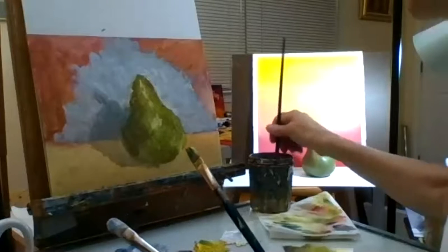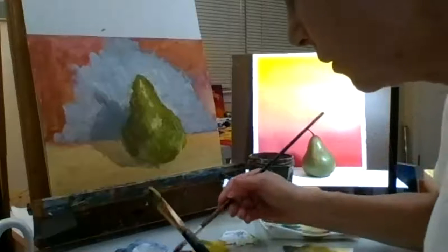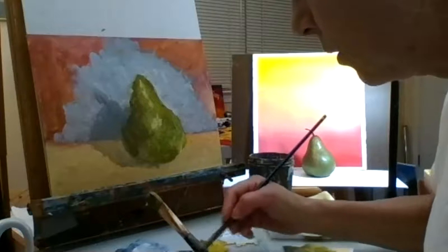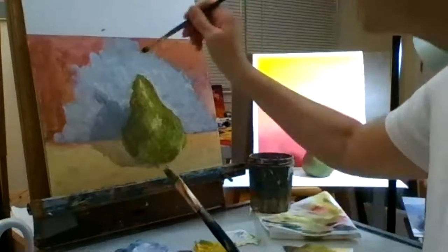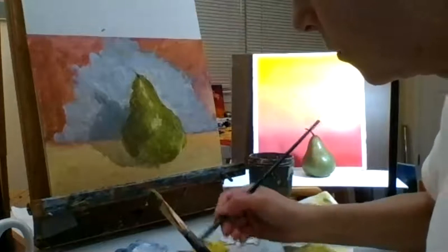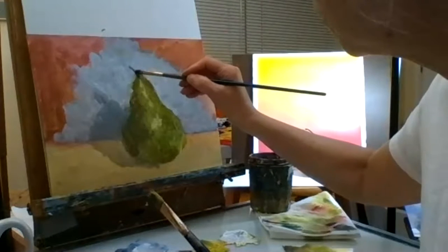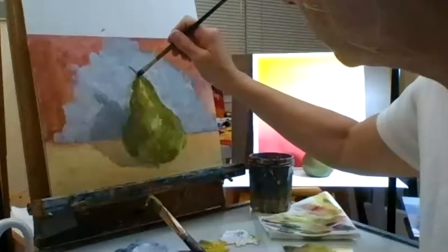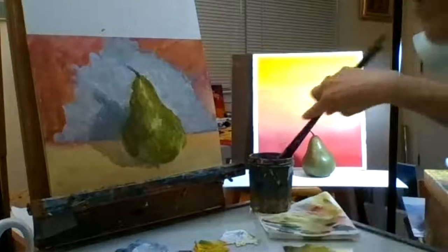And because I put a shadow of that, I need to make sure that I create the shadow, the little tail. Right here. Tail. All right.